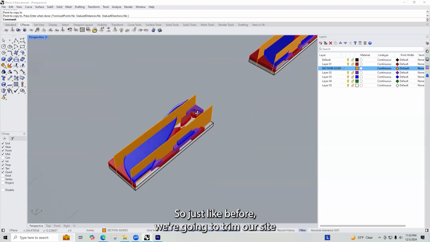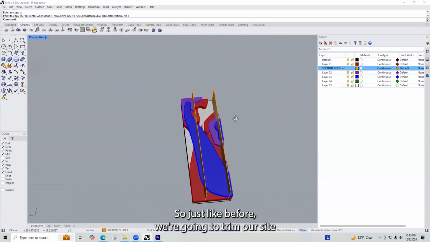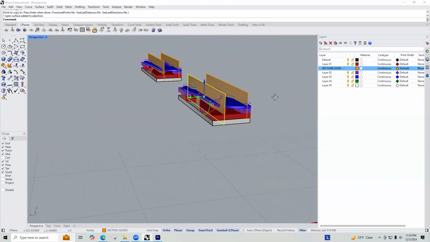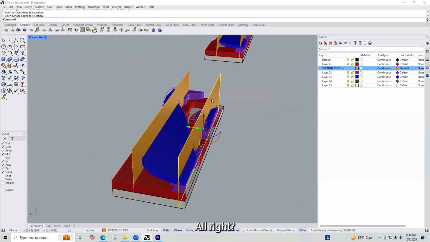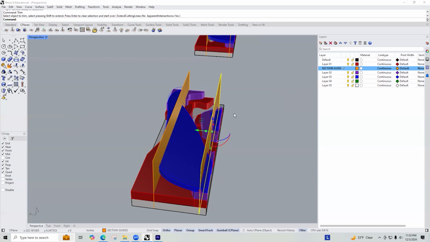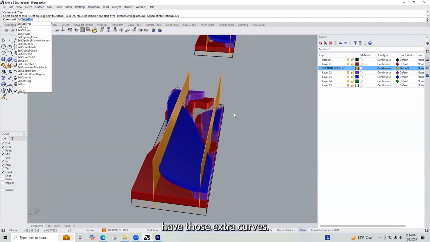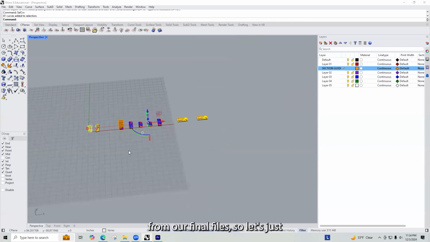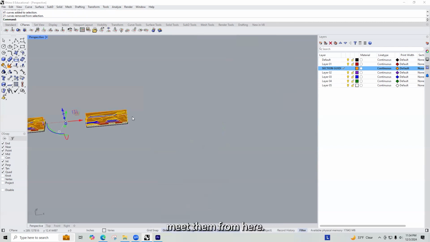Okay. So just like before, we're going to trim our site with our planes. All right, this one is going to, oh, have those extra curves. We don't need them from our final files, so let's just delete them from here.